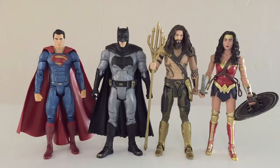Little by little, the Justice League is coming together. I do wonder if Mattel is going to give us a Flash figure in the 6-inch line or a Cyborg. If they do, then we'll pretty much just need Green Lantern and we'll have the whole Justice League a whole year before the movie even comes out. I wouldn't doubt it that we're going to see all of these guys repacked for that toy line next year. I do want to point out that Aquaman is a little bit taller than the other figures, which is interesting.